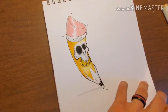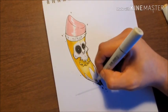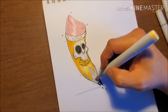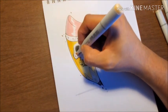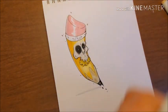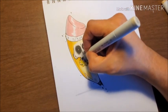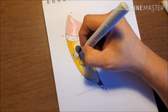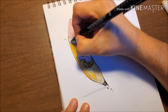Then I'll go back in with a lighter shade of the same color, just to even out the tones and the gradient and give it some dimension. I'm not worried about being too precise because this is just my sketchbook. If at a later point I want to do something with this, I'll go back in and either trace it or take a picture of it and drop it into my digital pad and go from there. Something like this I could maybe see doing as decals — I would just retrace it digitally, basically redraw it using the digital method to get cleaner lines and have more control over size ratios.